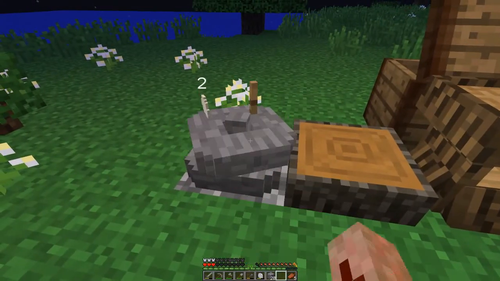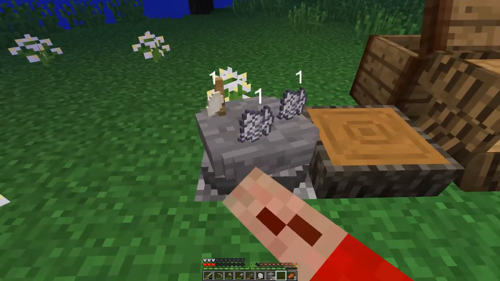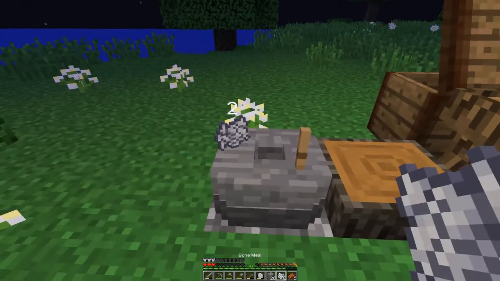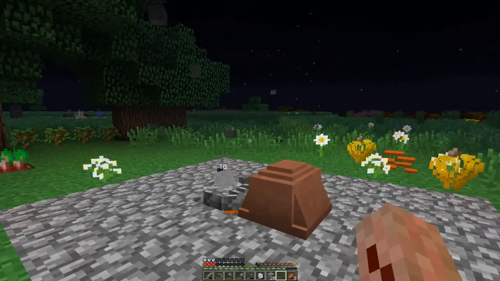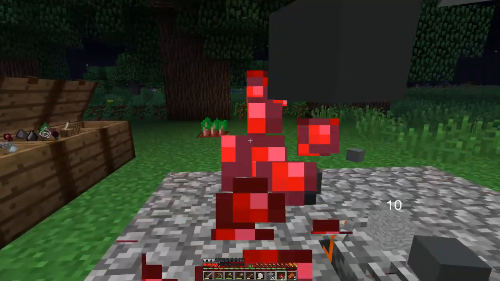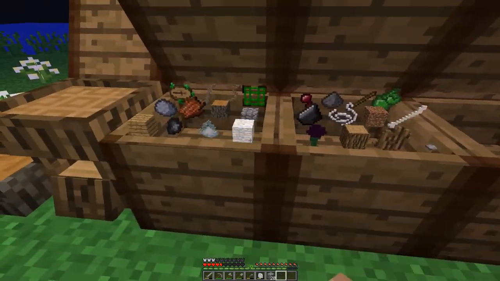I need to eat. Oh, whoa, that's weird. Look, it's like it doubled up or something. I mean, it gives you two, but it's supposed to put it all in one stack. That's strange. No, I don't want that. Huh. So that's how you make bone meal. I need to eat. Yeah, there you go. And we are very close to being ready to go, actually.